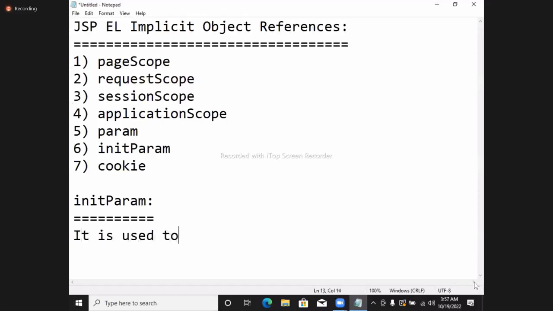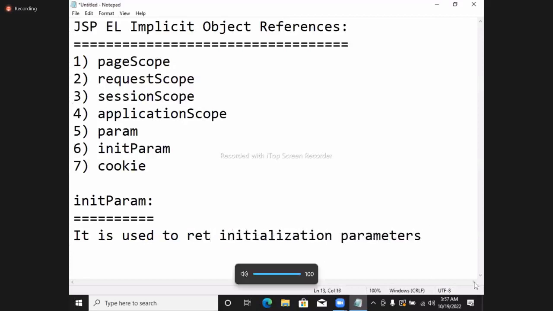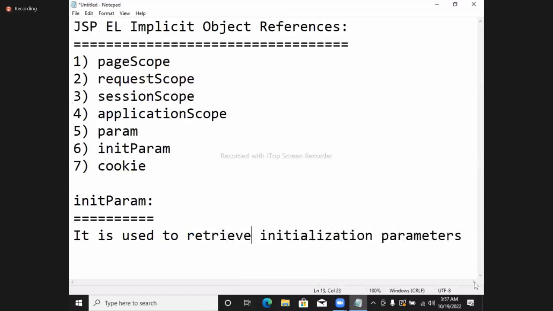Init param is used to get initialization parameters.